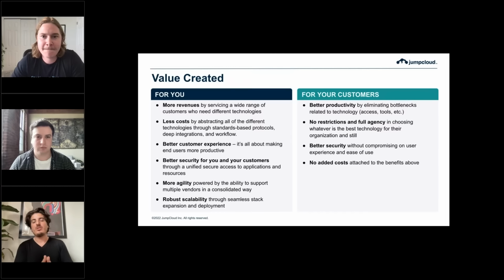There's better security because users become less prone to phishing and different types of attacks when they only know one experience and they're not relying on multiple different vendors that have different motions for sending them alert emails, showing them push notifications, contacting them about different things, and so on and so forth. And all of that they get internally at no added cost attached to the benefits above. So it's just standardization for them, everything under one umbrella, everything consolidated, tight and secure, whether it's unified in the backend and all JumpCloud provided, or really vendor agnostic and you have multiple vendors in the backend working towards providing the service and they get it out of the box.